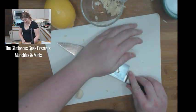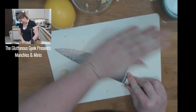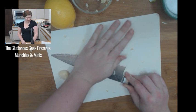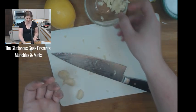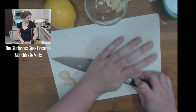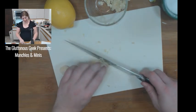Okay, to be careful with that, because that actually put the blade up a little bit towards my hand, but I'm fine. I managed to stop it before that. Kind of want to hit it on the back end of the blade like this. Keep the edge of the blade away from you.